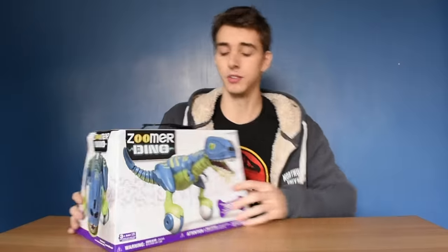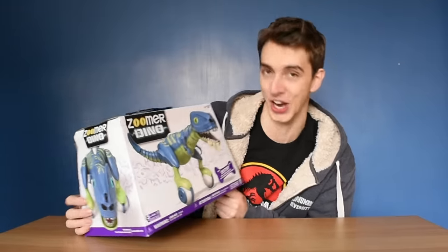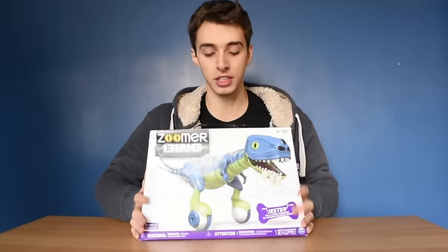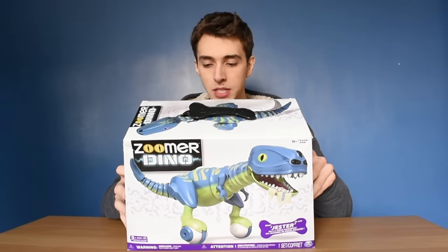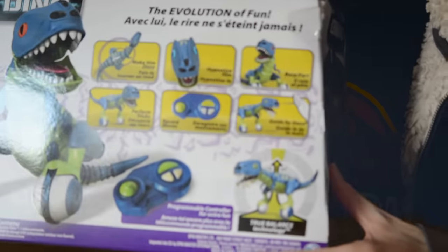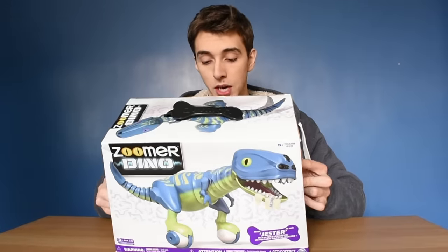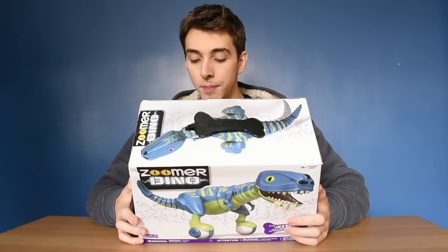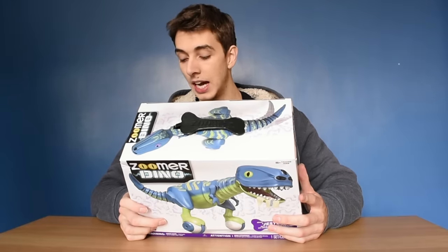And now we're on to one of the big ones. This is the Zuma Dino, and it is Jester. Meet Jester. He's a Jokosaurus. This one actually doesn't come with a picture of it or a little hole so you can see it, which is quite interesting. You can make him dizzy, hypnotize him, burp, fart. Well, I've got to say, if there is anything I want to do with my electronic dinosaurs, it's to burp them and fart them. We also have perform tricks. It comes with a remote control that you can record moves with. That's quite interesting. And you can guide by hand.